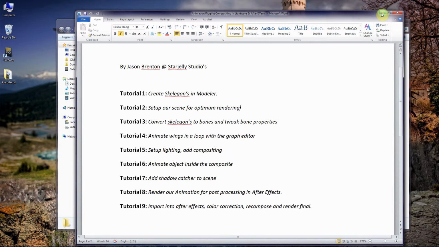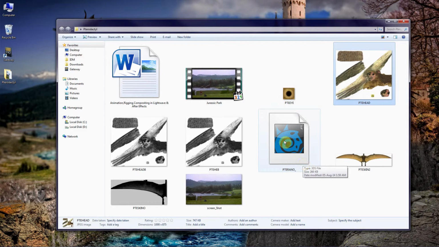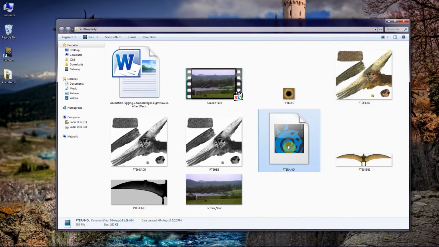So long story short, basically we'll be bringing this model here, which is an FBX, I think now I made it 3DS, and we'll be doing the bones, then sending it to layout, doing the animation, and then from layout we'll be sending it to After Effects, color correction. And I thought what would be really cool is we'll put the pterodactyl in a Jurassic Park scene that I've made.